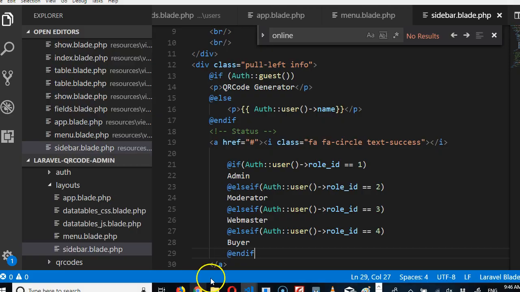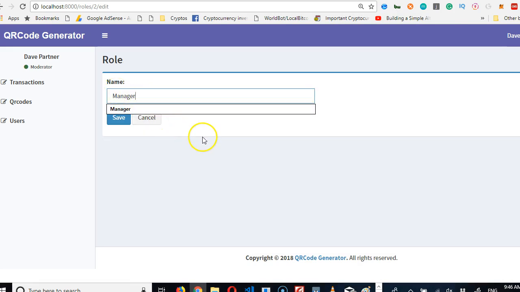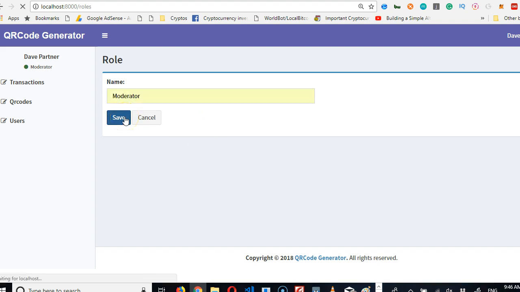So the reason it's not changing is that we're not getting these values from the database. We're just guessing what it is. So you can manually do that so that it will fetch from the database from your controller, so you can spit it out here. But I'm not going to do that because I should leave it to you as an assignment, because it's something we have covered, and it's not significant.